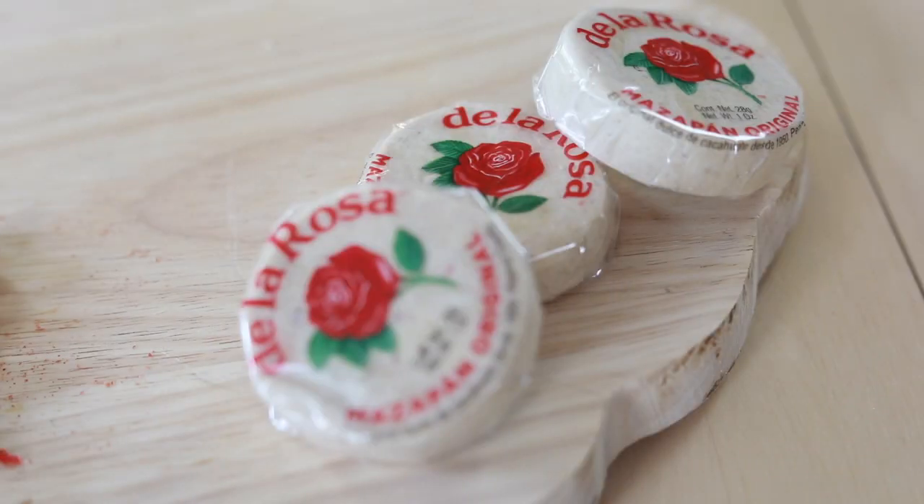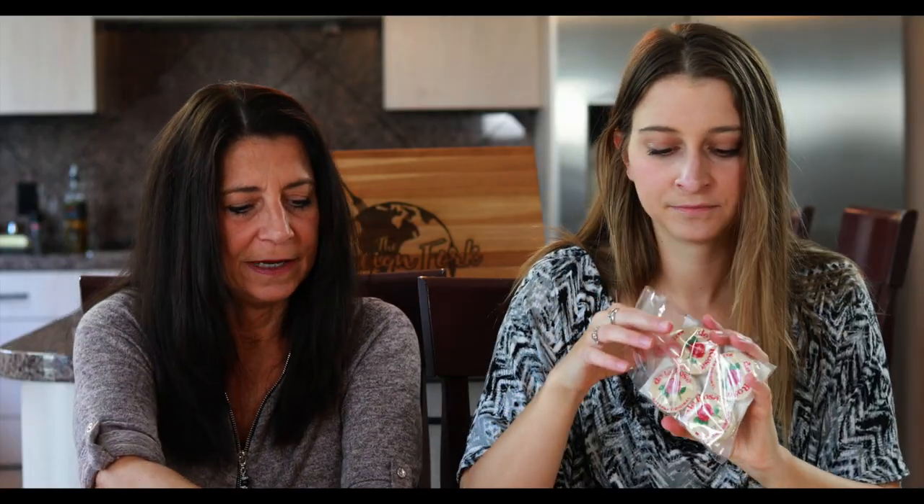All right, El Chavito — marzipan. We've had marzipan before. Peanut candy. Well, I always thought marzipan was almond, but these are cute. They're wrapped nicely. The wrapper has a rose on it. Tastes like peanut butter. Tastes like the dry inside of a Reese's. Really dry. Dried out fudge, probably. You know how fudge tastes after you eat it? Sugary on your tongue. Peanut butter fudge. I wish it was not so crumbly. That tastes like peanut butter fudge — pretty good. I like that one.